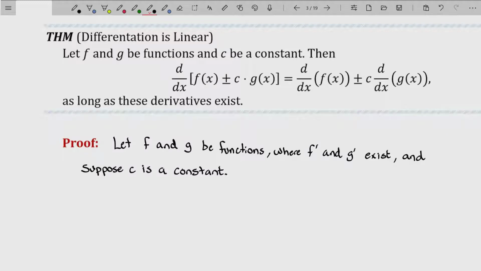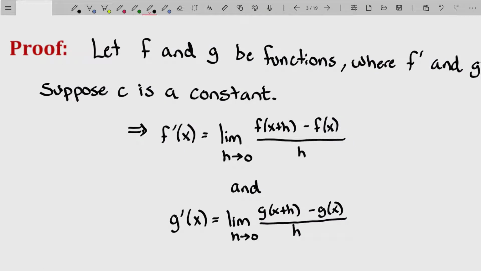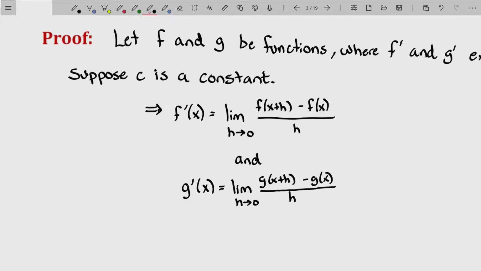All right. Now let's go ahead and state from that, just that statement right there, what does that mean? Really, with a proof, that's what you want to say. You say, well, we're going to go ahead and suppose that these are functions and that their derivatives exist. And somebody says, but what does that mean? And you should say, well, that means the following: that the derivatives are equal to those limit definitions of the derivative, and those numbers actually exist. Those values exist. All right, so that's not too bad.